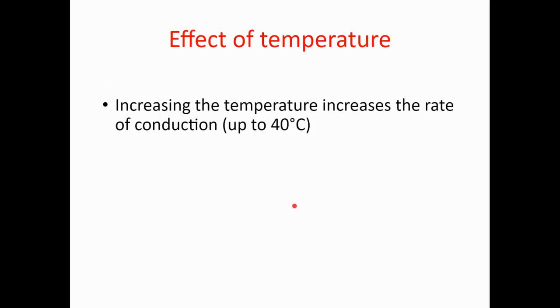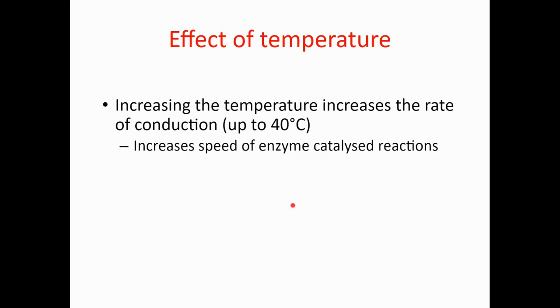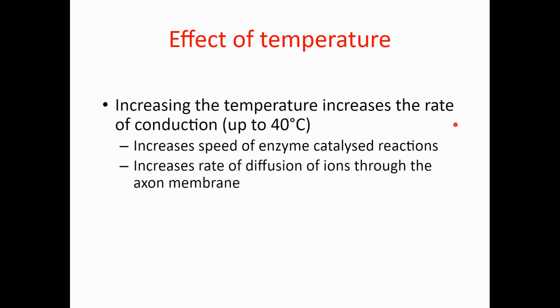Now, temperature can affect the movement of the ions in both situations. If you think about it, higher temperature means more kinetic energy, and therefore ions are more likely to move faster. And it can actually increase the conduction of the impulse. However, above around 40 degrees Celsius inside your body, it would actually be quite dangerous, because enzymes and proteins would change shape and denature. Up until 40 degrees, it's actually beneficial because the enzyme rate of reactions would occur faster.